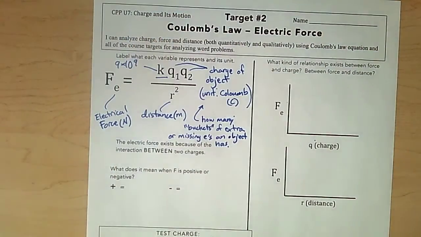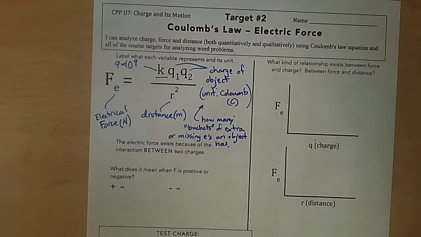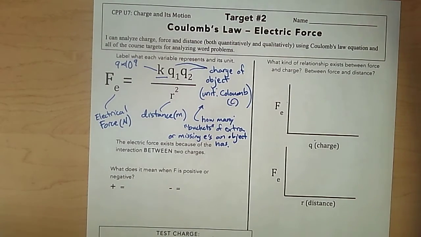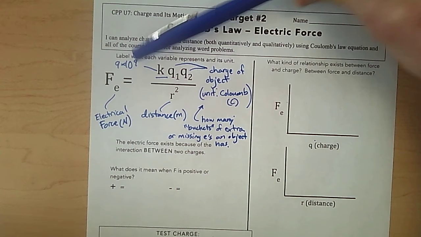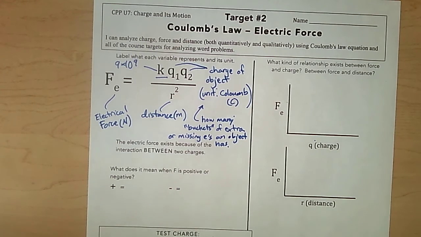Really quickly, look at that gravitational equation in the classroom, and think about what that number is and how that number compares to our constant right here. With that in mind, what does that tell you about the electrical force compared to the gravitational force? Which one might be stronger? Which one might be weaker?